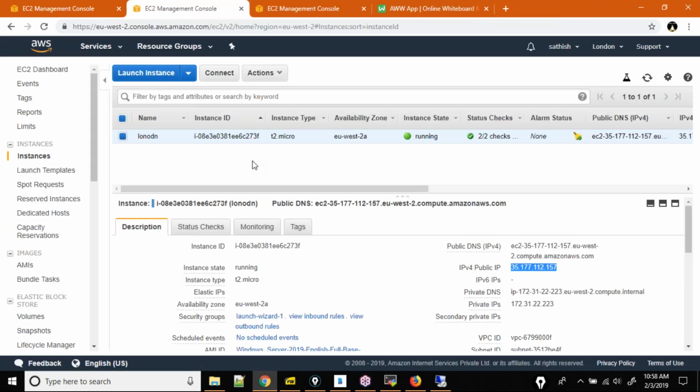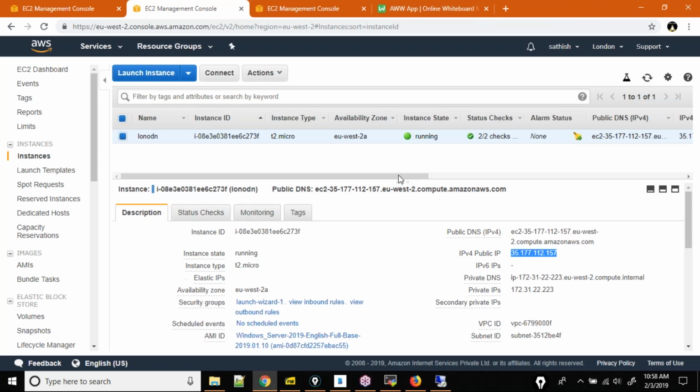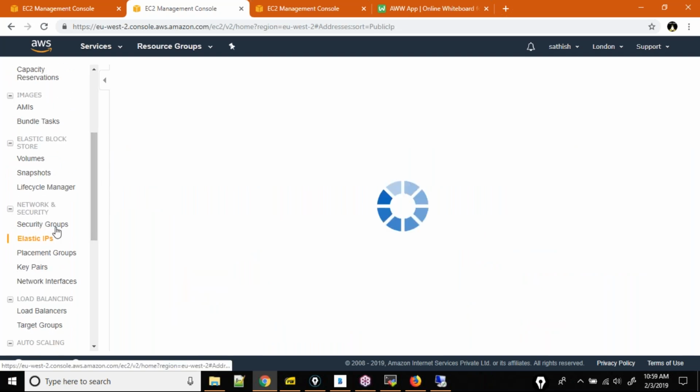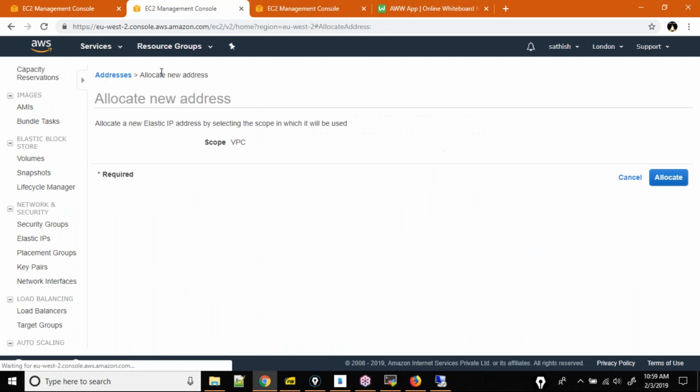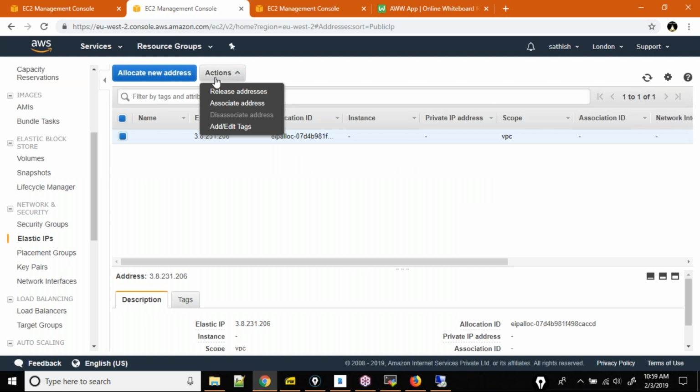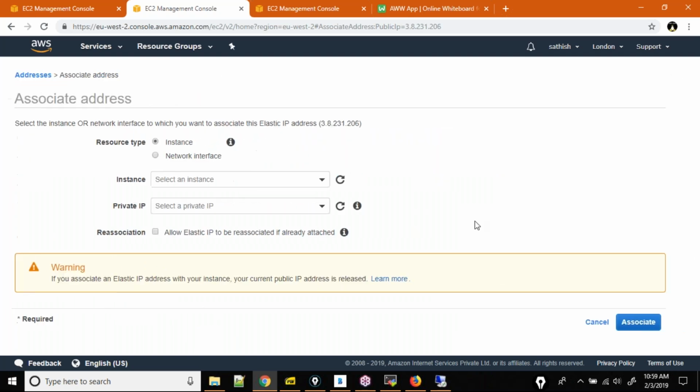Now this also has a public IP, right? If I stop and start, I will do stop and start in the coming practical. So I'll do the same thing for this as well. I'll allocate a new elastic IP address and associate it with it.